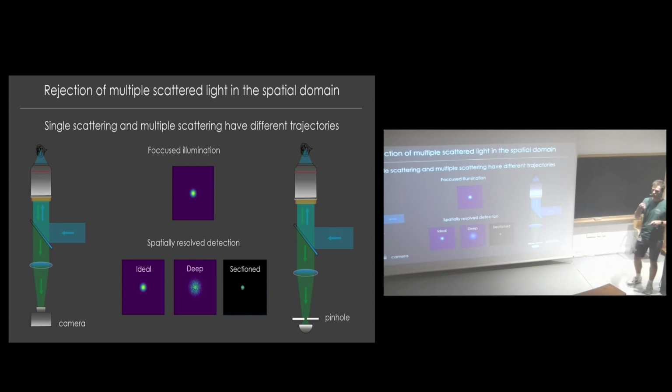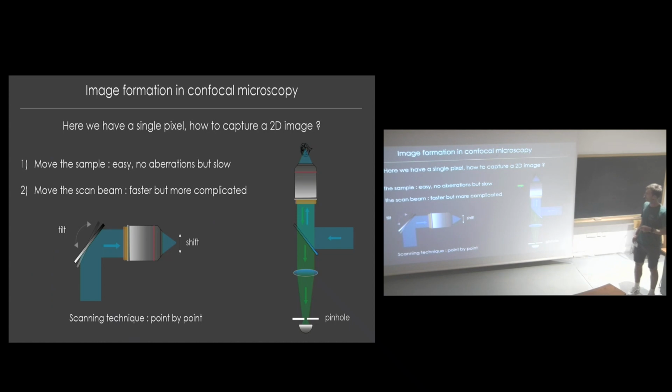And this, you can do very easily with what we call the pinhole. So it's just some absorbing part with a hole in the middle, okay? And depending on the size of this hole, you will select more or less scattered photons. And so this is really the principle of confocal microscopy. But of course, with this, you have only one point. You have one spatial point, and the idea is to have a 2D image. So how can we build a 2D image?